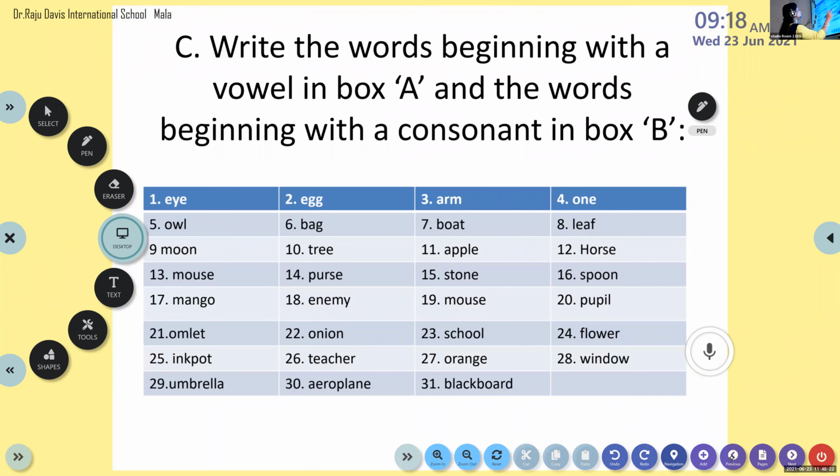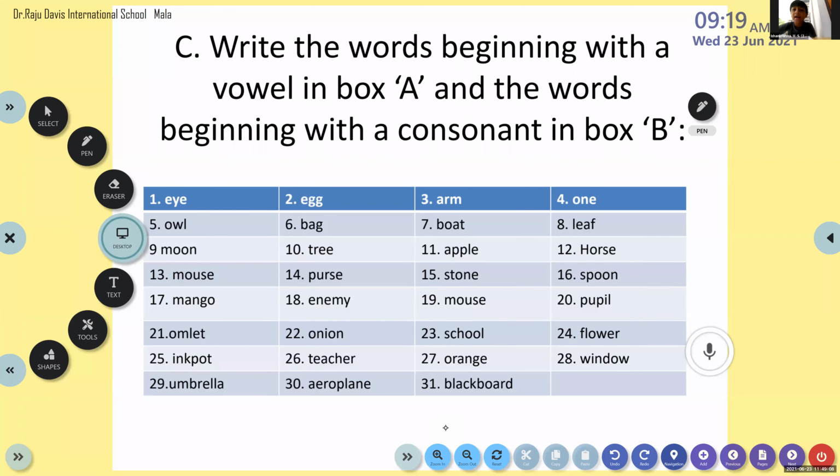So I'll start with the first person. Ishan Krishna, yes? Page number 2. All of you please do take page number 2. Ishan Krishna, come on, unmute it. Ishan? Unmute it, please. Are you able to unmute it? Now you read the first word for me. In box A. Others, please be quiet. Ishan, come on, read the first word.